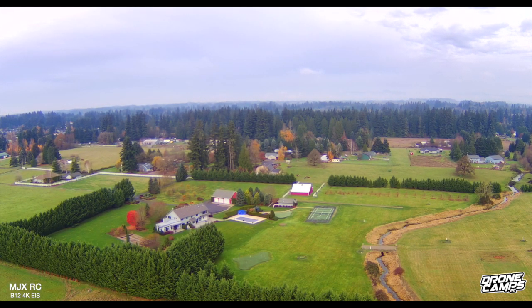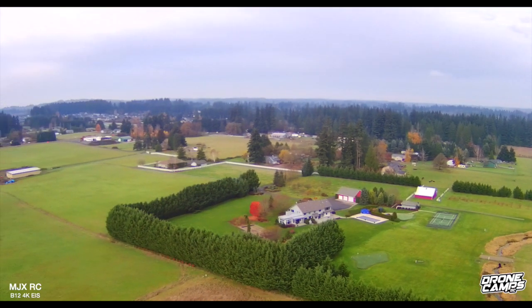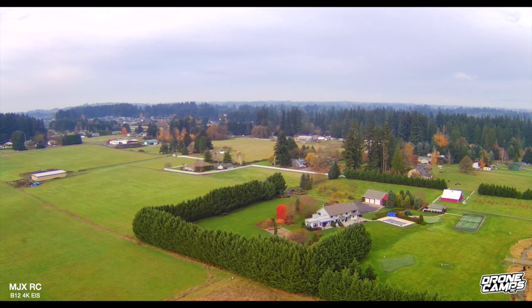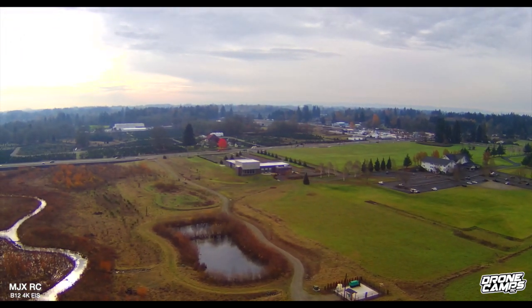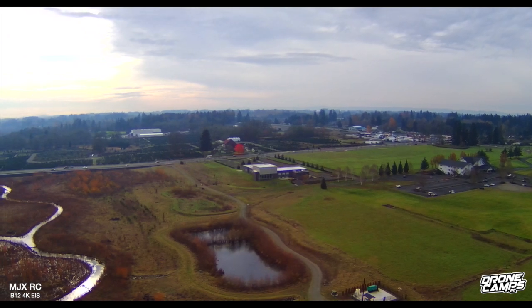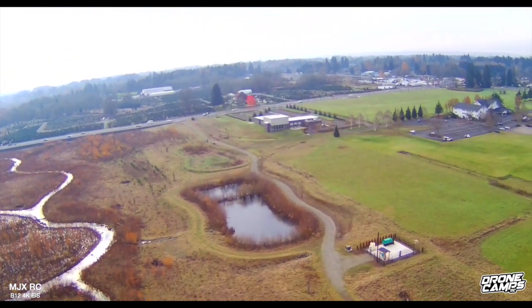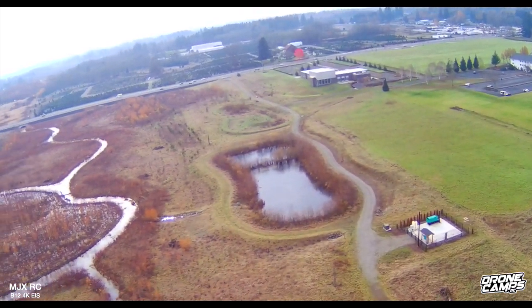So I could compare that to other drones out there like the Hubsan or the Fimi. I'm sure that those look a little bit better, but I mean, for $175, you're not dropping into the $500 range with this one. So that's kind of acceptable for guys on a budget, in my opinion. And then back shooting into the sun right here, you can see it's blown out a little bit. And right here, it went into RTL.